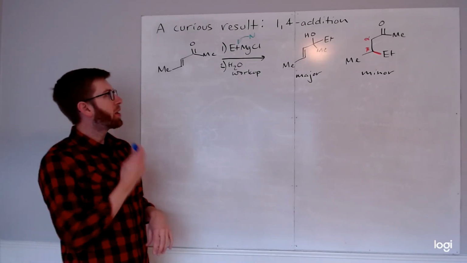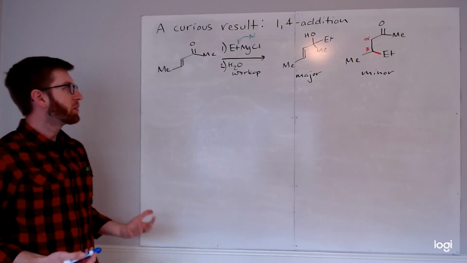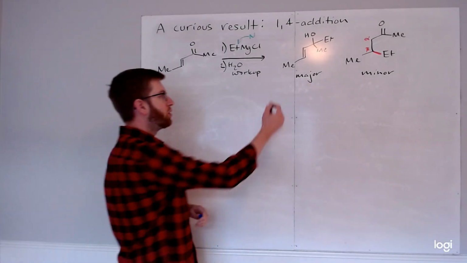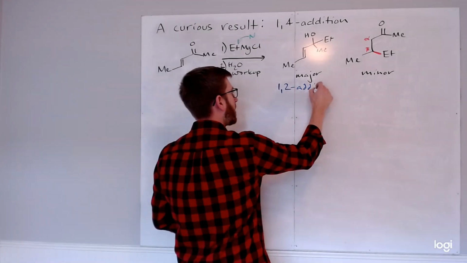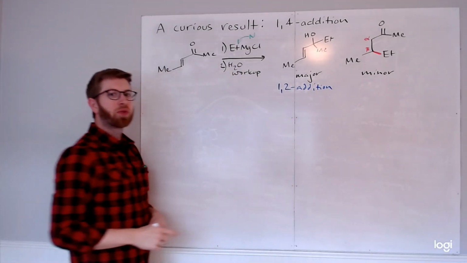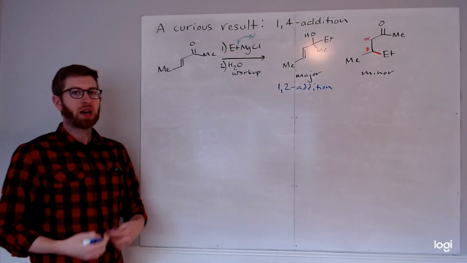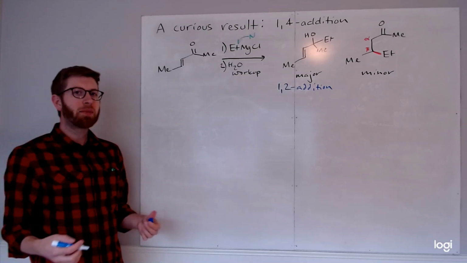And to get started, I want to distinguish them using a handy piece of nomenclature. So the reactions that we've learned so far that would give us products like this, we're going to call these 1,2 additions. And these numbers don't tell me about nomenclature in the sense that you would name a molecule using the IUPAC rules. They're relative numbering of the atoms involved in the pi bonds that break.